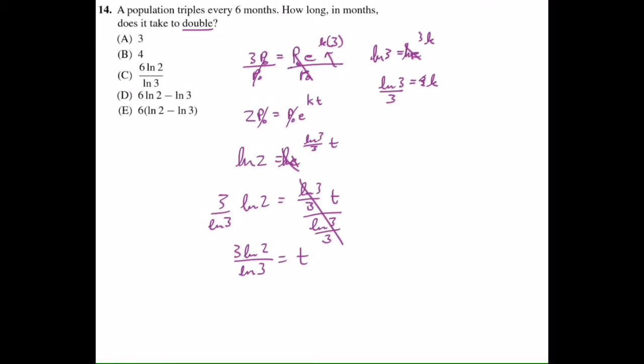Let's see if our answer is there. Well, the answer is not there, but after close examination, it looks like I put a 3 here like a toad, and I was supposed to put a 6. So that changes this 3 to a 6, which changes this 3 to a 6, and this 3 to a 6. So now we have our answer. Our answer is C. What a goober. All right, number 15.